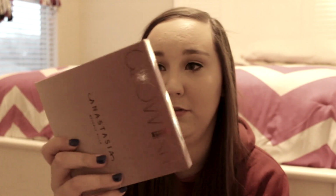So another highlighter I got was this Becca Glow On The Go kit in Champagne Pop. This was from Sephora, and this little kit was $20 for a little miniature champagne pop and then a liquid form of it. Everybody and their mom has been obsessed with champagne pop for as long as I can remember, and I always wanted to try it, but the full size of it I think is like $40, $38, somewhere around there. And I was like, there's no way I can give that much for a highlighter. Like this whole thing was probably $40 and you get like four, but anyway, I want to try it because everyone talks about it and it's so pretty.